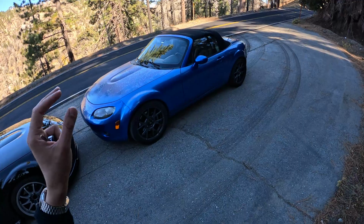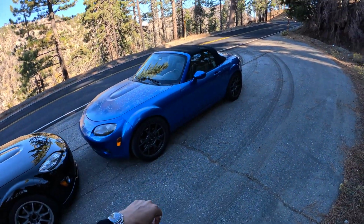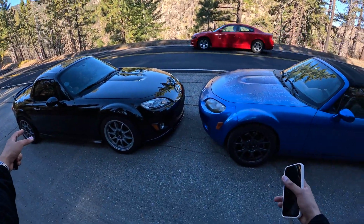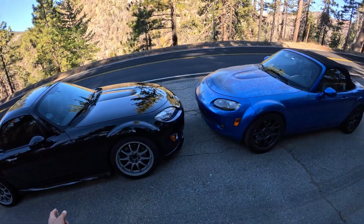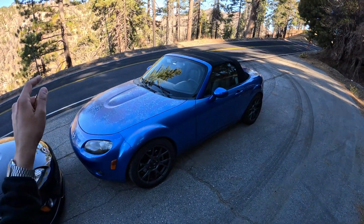And he was saying to do this today, you'd probably spend about $6-7K for the actual NC1 Miata, and then another 4 or 5K in mods. So it's about 12 to 13K total. So essentially half the price, 12K versus 25K roughly. Although this is a 2006 and this is a 2010, this is NC2, this is NC1. The engine on this thing blew, so it has an NC2 motor.